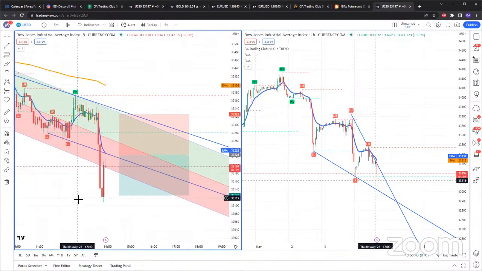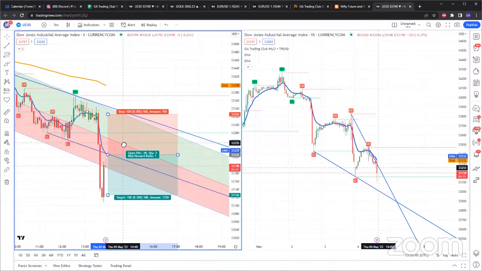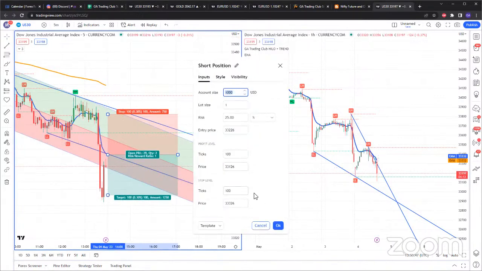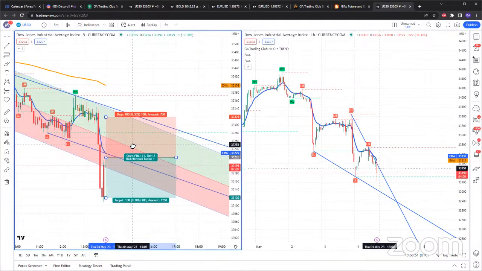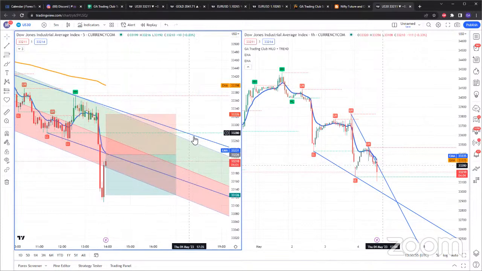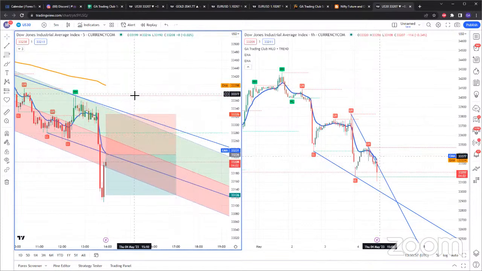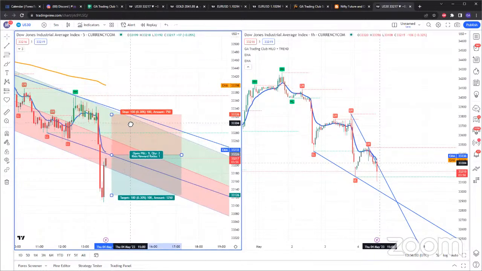So still waiting on this candle right here. Remember, it's always good to wait. I'm doing a 100 pip TP, 100 pip stop loss, but even then you can see the 100. In this trade I'll be using a 0.5% risk. The best area to put the stop loss is around 33,381, but I just don't want to increase my stop loss all the way up there.